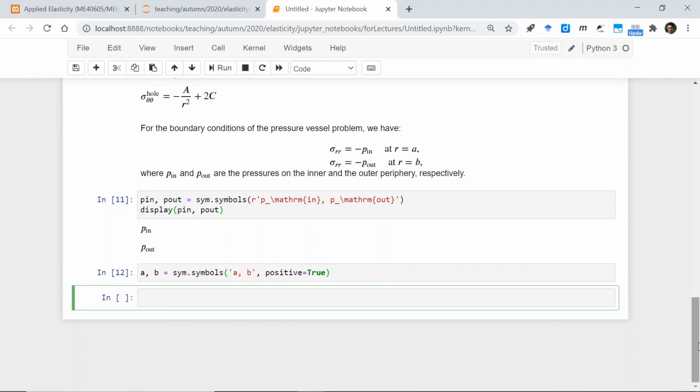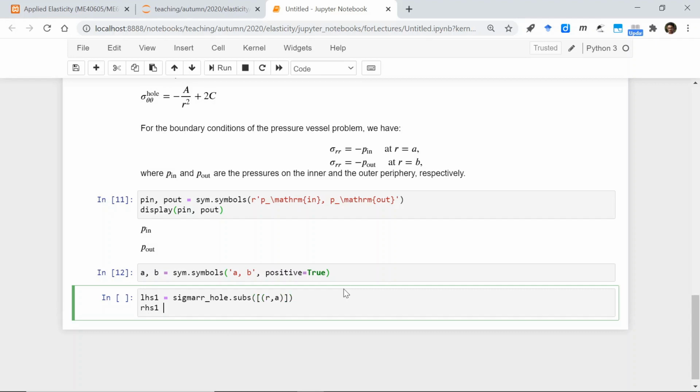So I'll explicitly set it up like the LHS and the RHS. I'm first considering this boundary condition sigma rr equal to minus P in at r equal to a. So for that, in sigma rr whole subs, I need to set r equal to a.